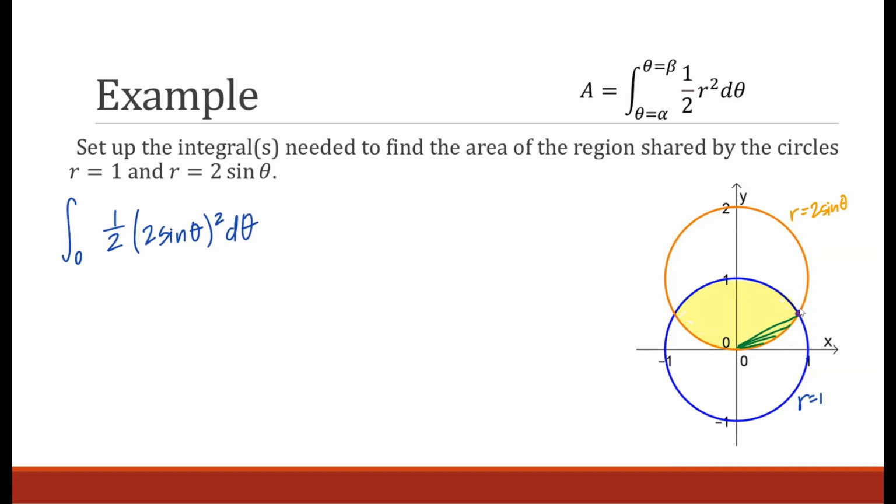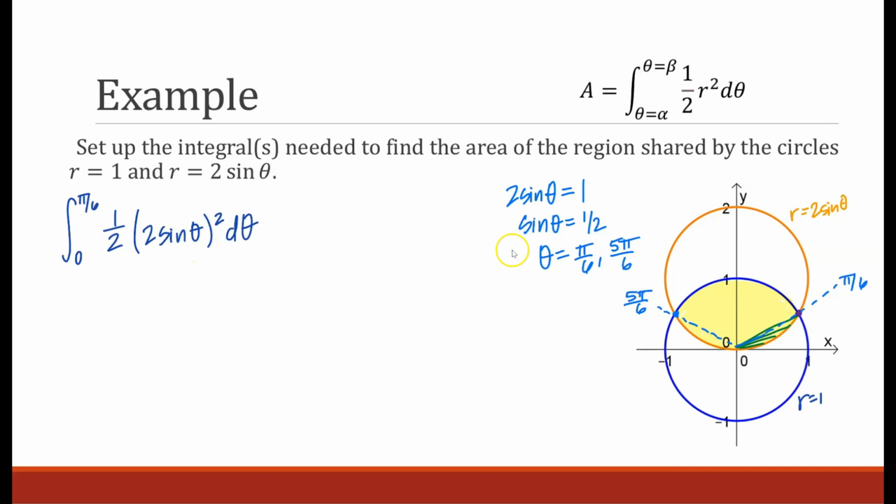So to find that, we're going to have to set the two functions equal to each other. When does 2 sine theta equal 1? Well, I'll divide by 2 and instead think about when does sine theta equal 1/2? And so between 0 and 2 pi, when does sine theta equal 1/2? Well, that's pi over 6 and 5 pi over 6. And basically that checks out with our graph. We can see this looks like about pi over 6 here, and then there's this other point of intersection here, and that one is 5 pi over 6. So we have our missing limit of integration over here for this first integral. That's going to be pi over 6.